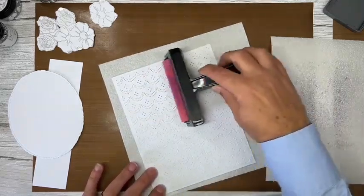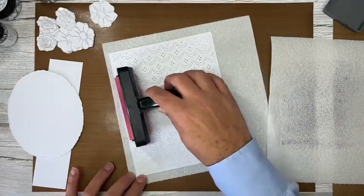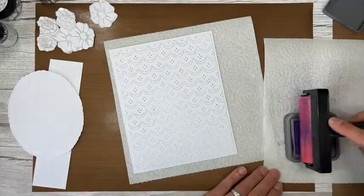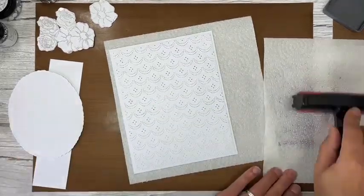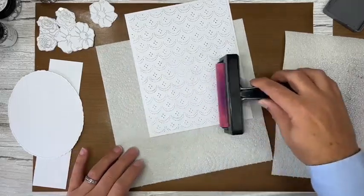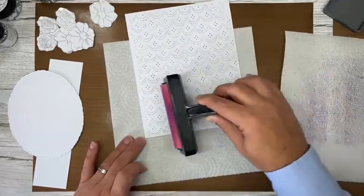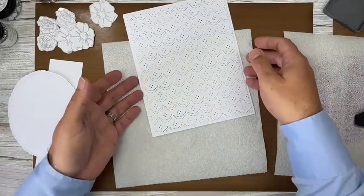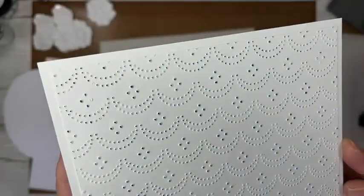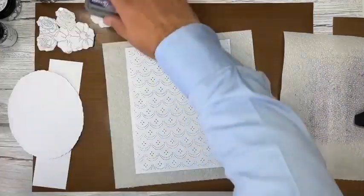I'm trying not to catch everything — I don't want everything to be inked, just a bit of background detail. That's always been my motto: take care of the details and the project will look after itself. I've managed to do that without getting any ink on the edge — look at that! Oh, that's just beautiful. It might look black on screen but I promise you it is purple — Villainous Potion. And that is all I'm doing with the ink today.